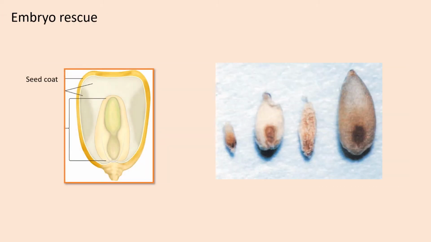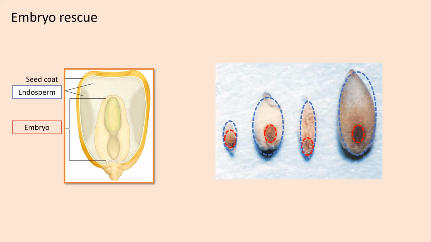In some cases, it is not the actual production of the seed embryo that is problematic. You likely know that plants undergo a double fertilization, one for the production of the embryo and another one for the production of the endosperm, which is the nutritious tissue surrounding the embryo in the seeds. Without this endosperm, even if the embryo is viable, it will quickly die after germination because it will have nothing to feed on.